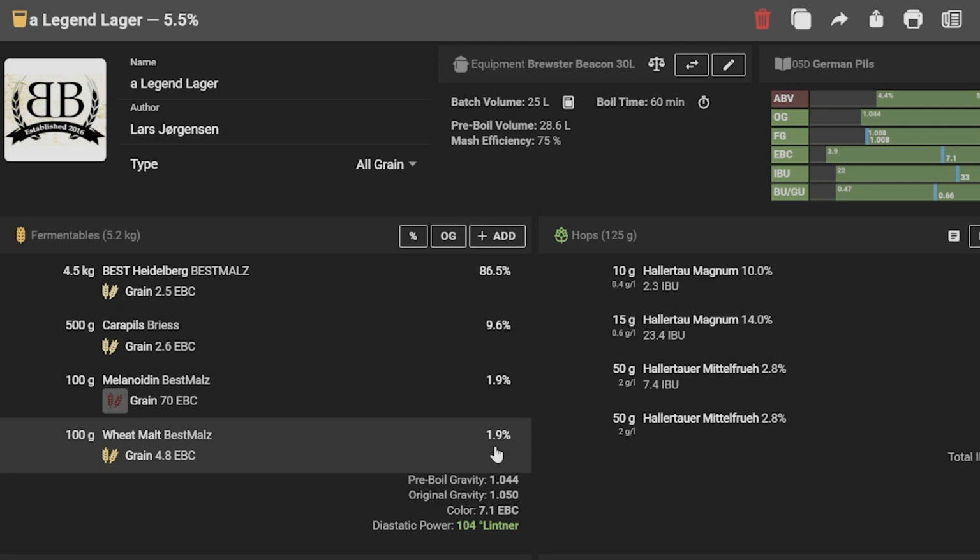I use wheat to give it a bit of foam, a bit of head retention. Also, melanoidins will do that a bit. Carapils is often said to give head retention. It doesn't. It gives a little bit more body, but it's not foam positive. The Heidelberg is actually pretty good at creating foam itself. That's also why I poured this beer like 10 minutes ago and it still has foam on it. And if I pour just a little bit more, you'll see the foam rising.